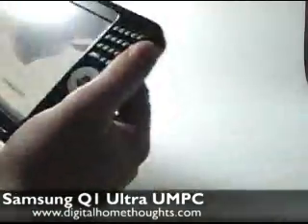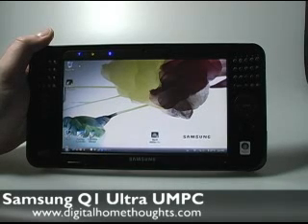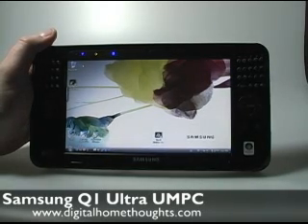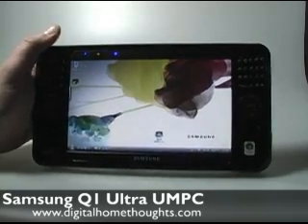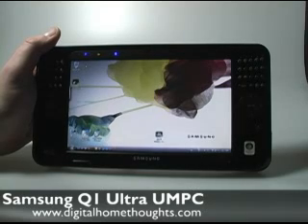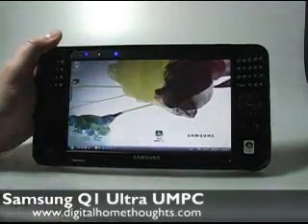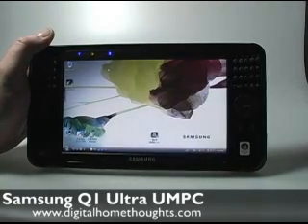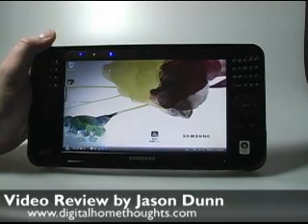Not surprisingly, that device was being shown at CES by Samsung's IT salespeople, so we're talking a vertical market application, which usually means more expensive. The Samsung Q1 Ultra in the particular configuration I was sent — it's hard to figure out exactly what you would use it for, especially at the price point. I heard that Best Buy is selling these units for $399 in blowout sales for the base model. At $399 this would be a no-brainer — I would absolutely purchase it just to be used as a media playback device or maybe a light web surfing device next to your couch. However, when you get up into the $799 and higher price points, you start to look at the trade-offs.